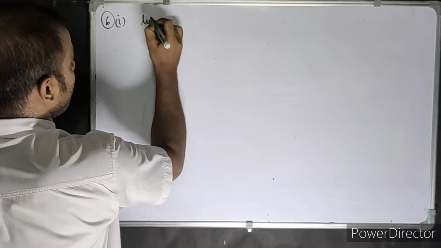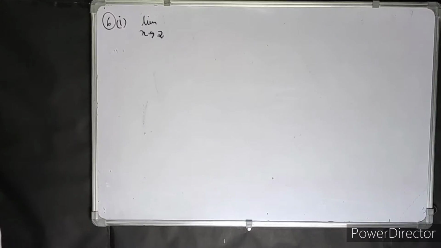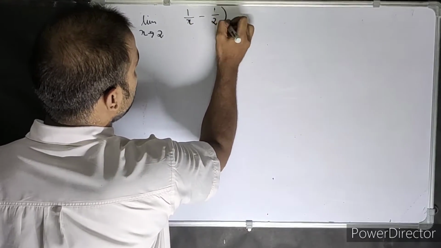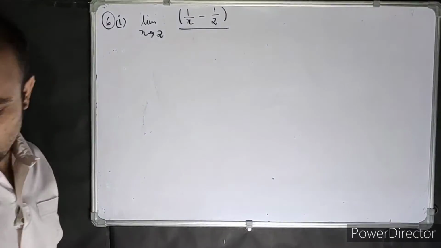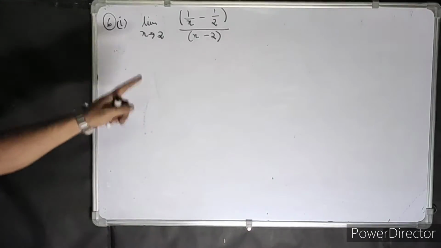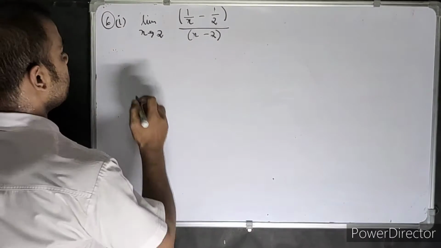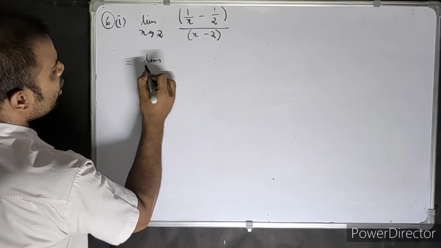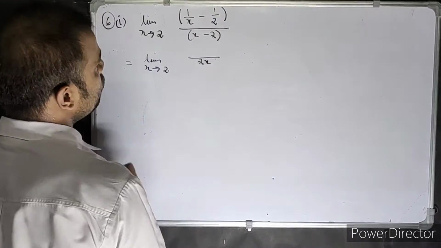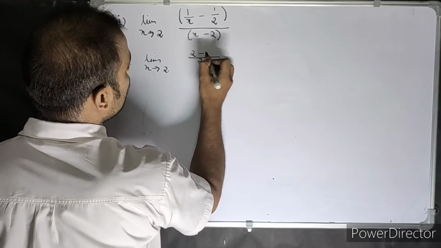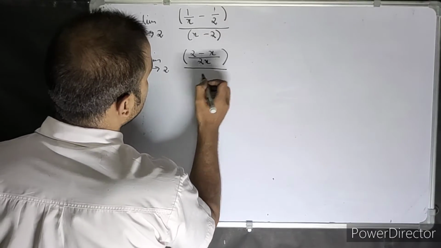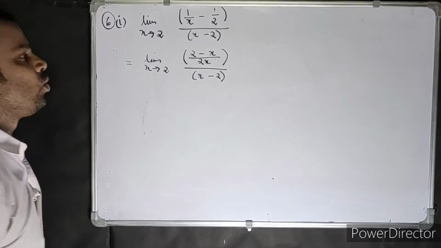It's given as limit x tends to 2, 1 by x minus 1 by 2. They haven't put a bracket. That's a very bad habit, but you put it please. That is x minus 2. Simply, you can see you can solve it. So please go ahead and solve, because down there you're getting a 0 in the numerator. Make sure you don't get a 0. That is 2x. So x covered, you got 2 there. 2 covered, you got an x over there. Now you have x minus 2.